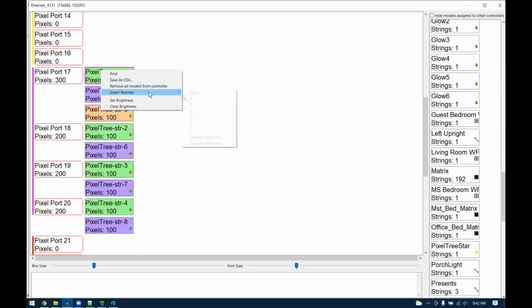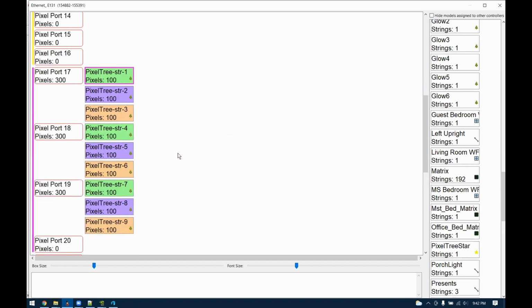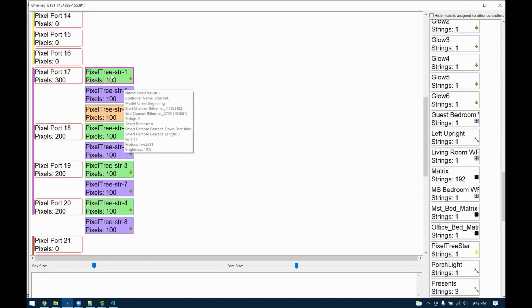There's also an option to cascade down the ports. This changes it, so now strings 1, 2, and 3 go down the remotes. So string 1 is A, 2 is B, 3 is C. When we didn't have that set, 1 was 1A, 2 was 2A, 3 was 3A.